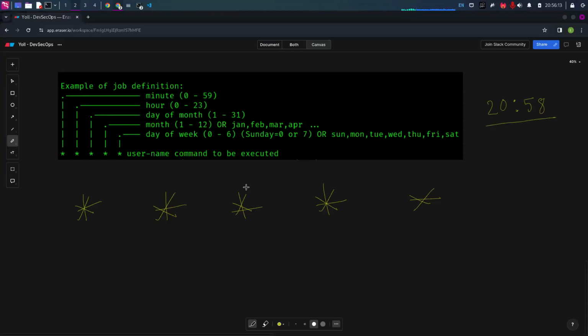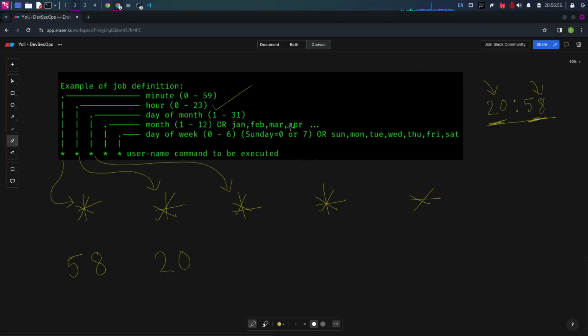Okay, 20:58. So first we need to start with minute. So this one is the minute, and this one is basically the hour. So if you guys have any confusion in between, please let me know. The first one is a minute, which is 58th minute. So I'm going to type 58 here. And then the second one is basically for the hour. I'm going to type 20. For the third part, this one, right?